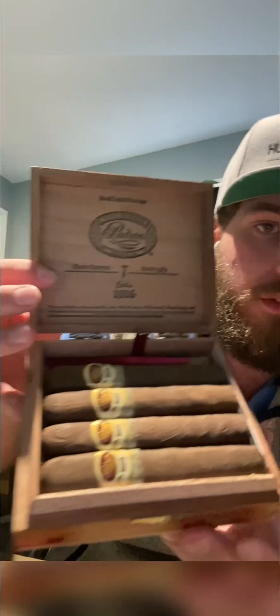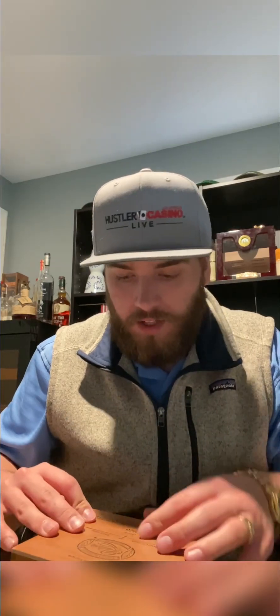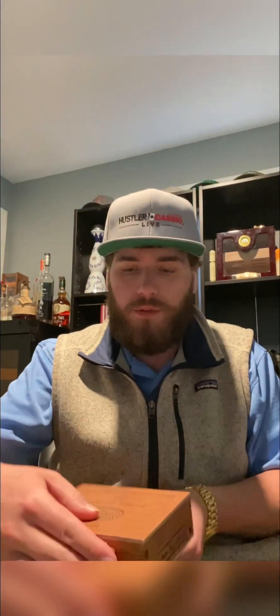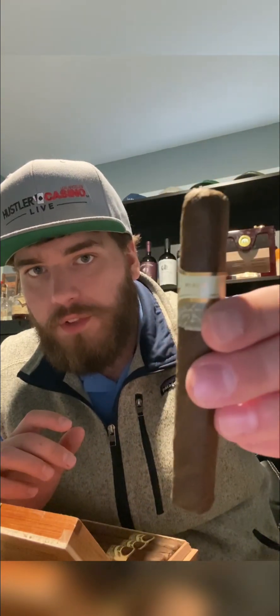You can never go wrong. This is a 10-count box — very nice box. As you can see, I did smoke one already, but that's alright. The 1926 series is an absolutely delicious cigar in a great looking box. I'm not really sure how much I paid for these because I got them at a steal. Maduro, Nicaraguan puro through and through — binder, wrappers, fillers — and it is just a good looking smoke, absolutely gorgeous as always.